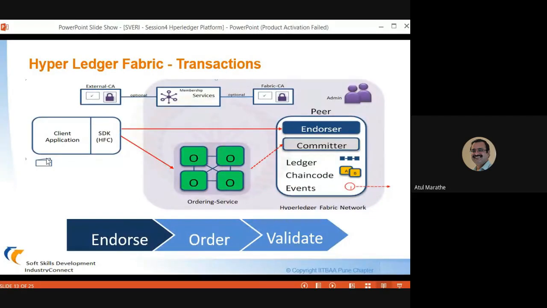Now what happens in this blockchain is, let us say you want to create a transaction. So let us say you want to change a car registration from A to B. That's a requirement in your application, that somebody sold a car. Now you want to change its registration owner from A to B. And let us say A and B are both members of this blockchain, or they are not members, but the application says that here are names A and B, please change it. So it comes here as a request. There are three things required to be done here in this peer network. Endorsing is the first step, ordering is the next step, and validation is the third step. So these are the three steps to be done.